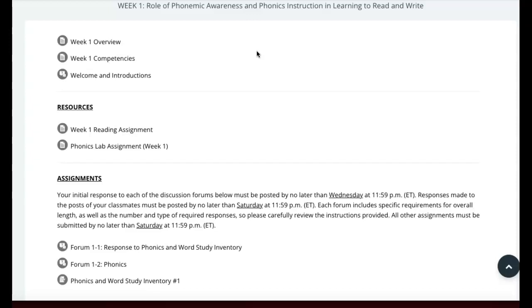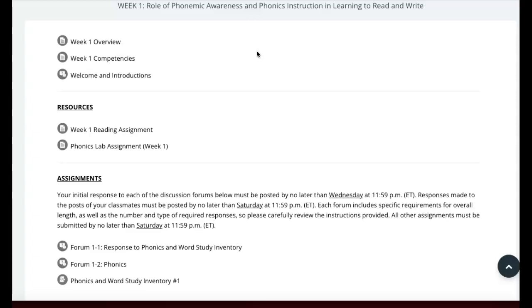So what is phonics? Phonics is the relationship between letters and sounds. For example, the letter D makes the D sound. Another example of phonics would be during an interactive writing lesson where you're asking the students to say the words slowly so they can write what they hear on your chart paper. In your reading this week, you will discover there are several reasons for and different methods of teaching phonics.